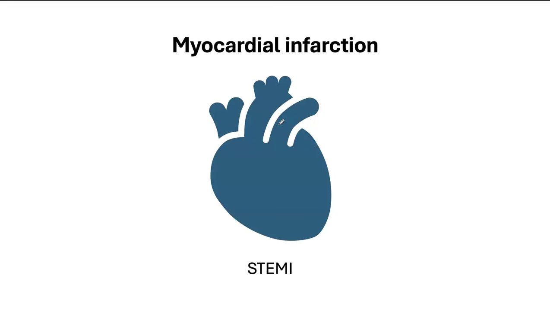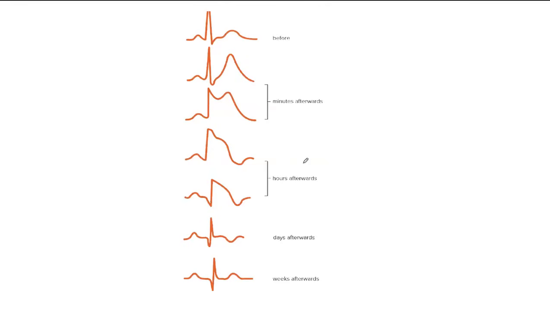Okay, let's go on. So we'll go into myocardial infarction. That's the most important topic for your exam. Myocardial infarction means that there is complete blockage of the coronary artery, and there is definitely myonecrosis, which means there is necrosis of the cardiac muscle. And that's why the troponin gets elevated.